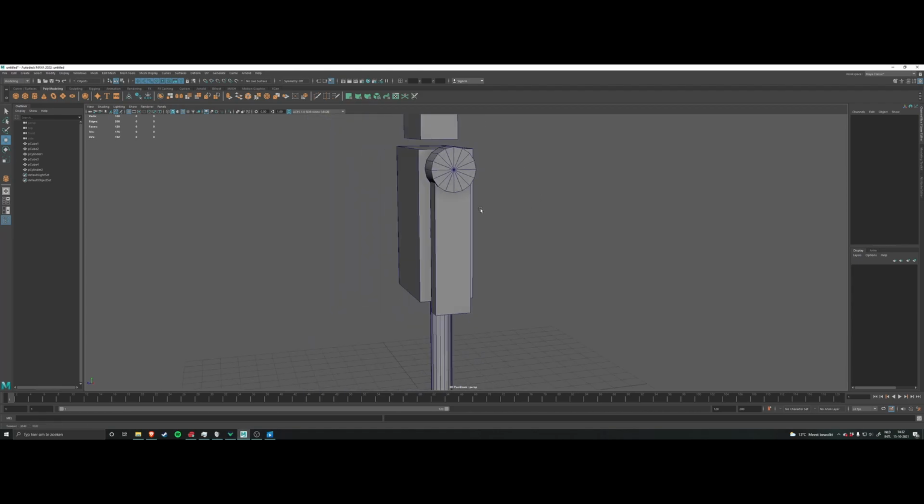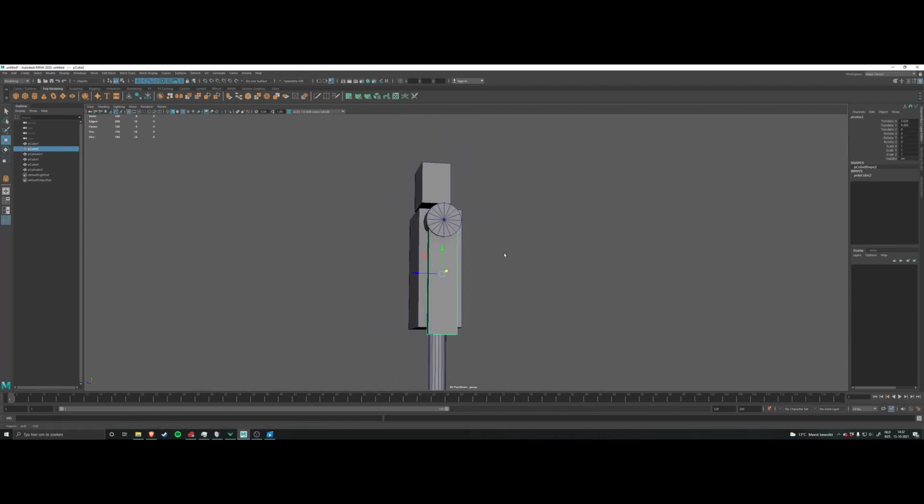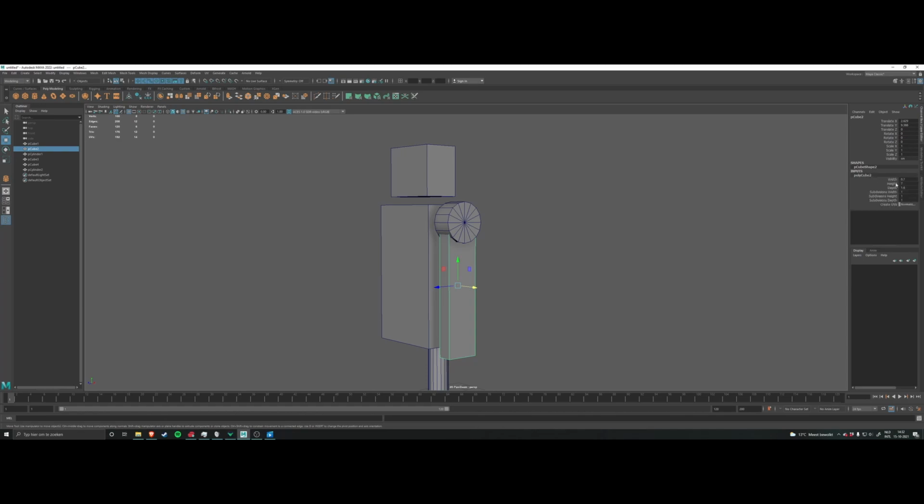Okay, so now we have a shoulder joint, and I think what I want to do is have a little bend in my arm. So he will have a forearm that sort of faces forward a little bit. What I'm going to do to achieve that is first reduce the height of my rectangle here. One thing you'll notice as well is that whenever you hover over one of these numbers in the channel box, a little icon appears where your cursor gets split into two arrows that point in opposite directions.